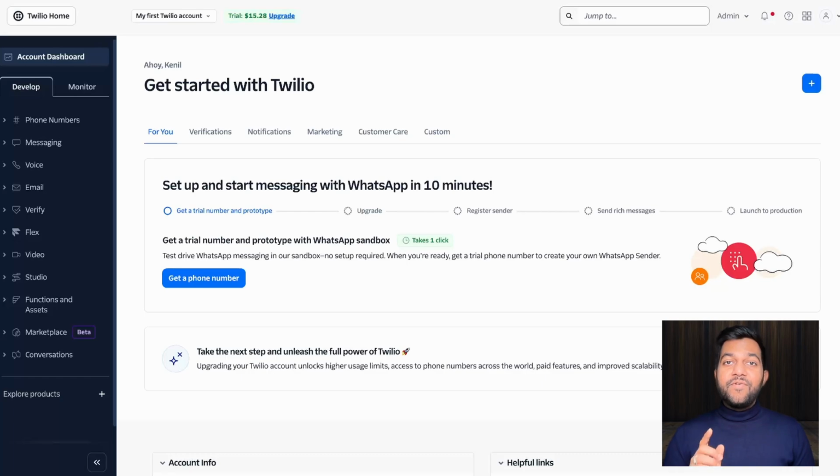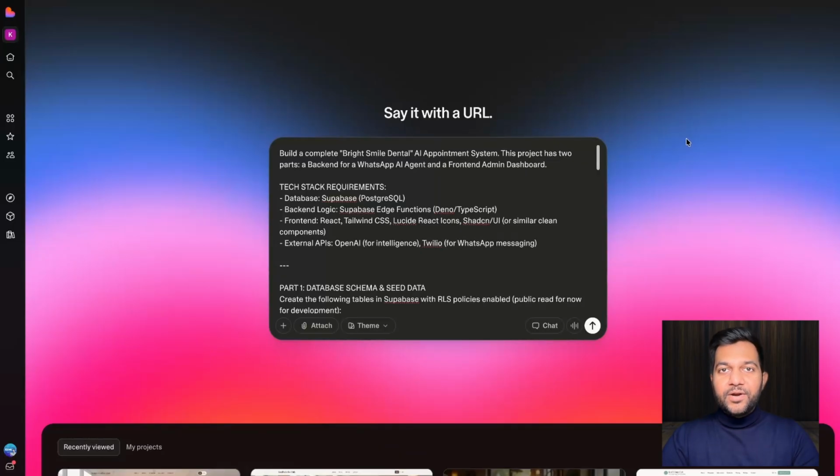The game plan is we will use Twilio for a WhatsApp connection, and then we'll go to Lovable, and paste one mega prompt to build an AI agent. Then when the AI agent is created, we'll get a URL from Lovable. That URL we will paste into Twilio, and then our AI agent will be ready. I already did the hard work for you. I created one mega prompt to create this WhatsApp AI agent, and I pasted the full prompt into the description tab. Copy it and paste it into your Lovable and try it by yourself.